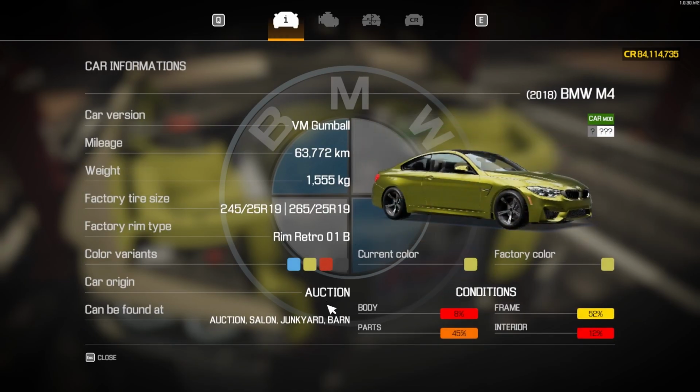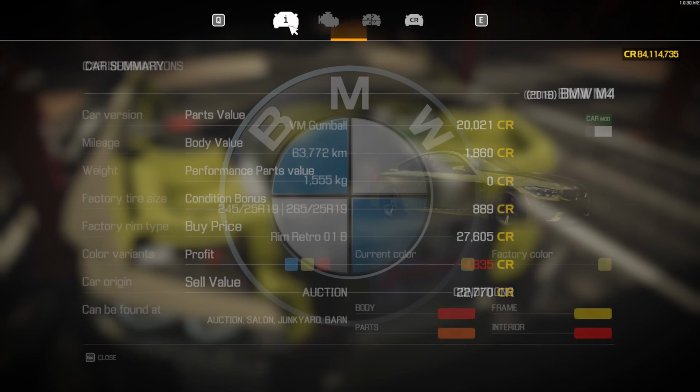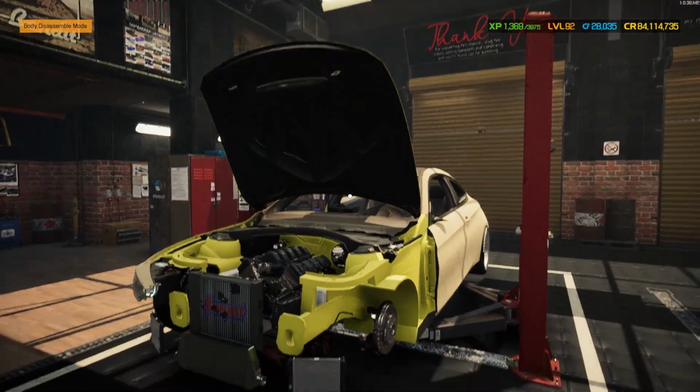Now, we got ours from the auction house. It's not in bad condition. We've definitely seen a lot worse. We've seen better, but we've definitely seen a lot worse. Did we get a good deal? Absolutely not. Bought it for 27,605 and could sell it for 22,770, losing out on 4,835 before we even begin. But hopefully we'll be able to claw that one back later.